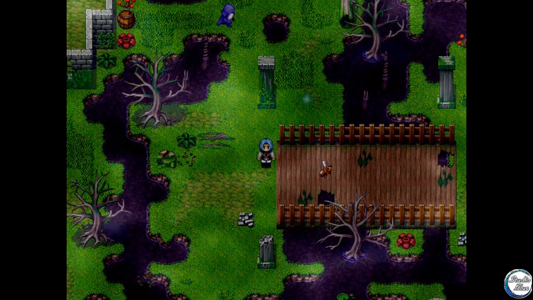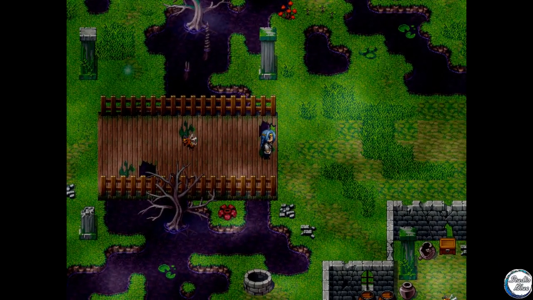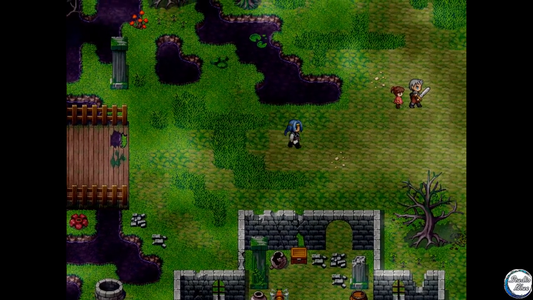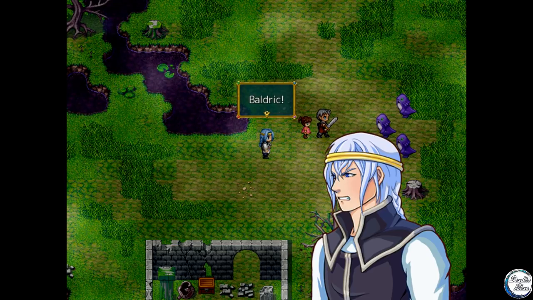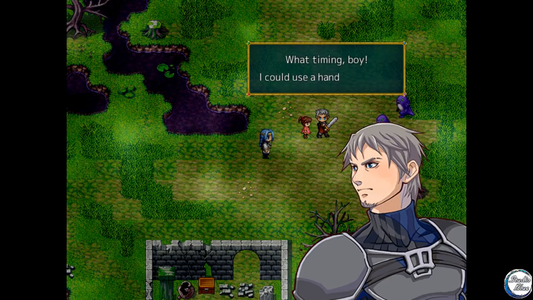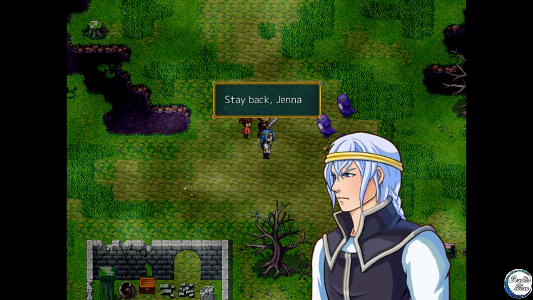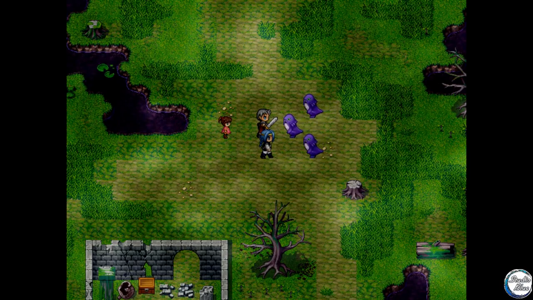Let me see if I can get past this guy without fighting him. Aha! Yeah, success! There we go. Ah, three of them! How nice! Baldrick! What timing, boy! I should have brought you along with me, but I'm so stupid. I can use your hand over here. Eek! Stay back, Jenna.